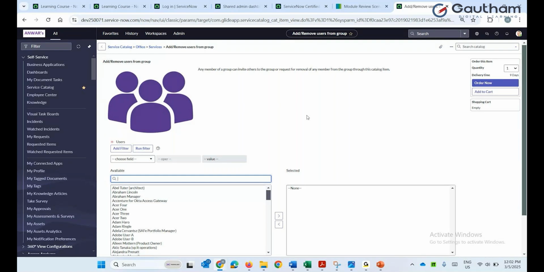Once he approves, the workflow will create a task. That task may go to the asset management team, or the team who is supposed to deploy the laptop to you. At the same time, it may also go to the shipping or logistics team, who will ensure that once the laptop is assigned, they send it to the address you requested.